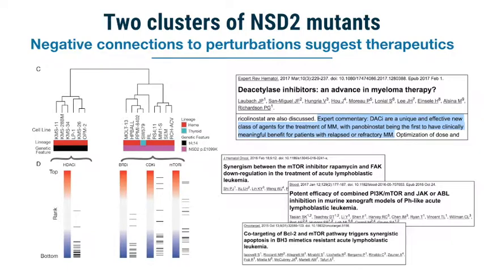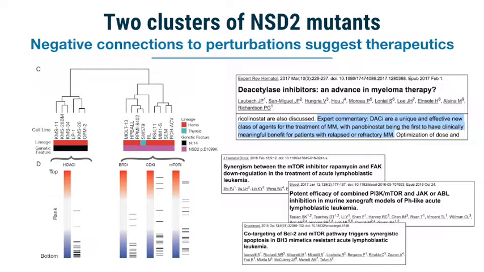This set of cell lines here, these are all multiple myeloma cells, and they're enriched for negative connections for HDAC inhibitors. So the hypothesis was, if we have a drug that looks the opposite of the natural state of a cell, perhaps that drug could be used as a therapeutic. It could undo whatever the mutations in that cell line are doing.